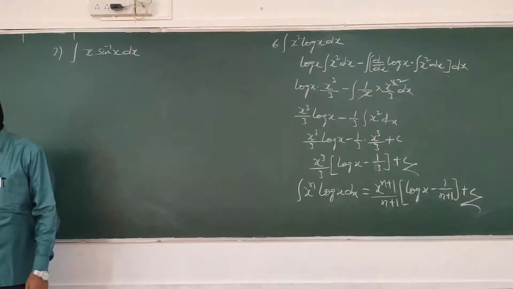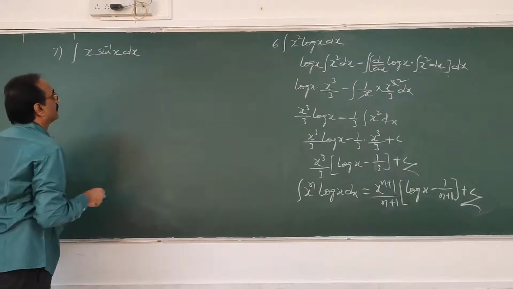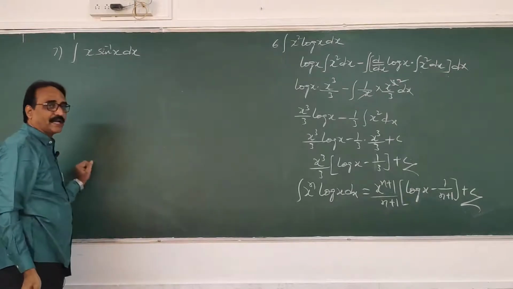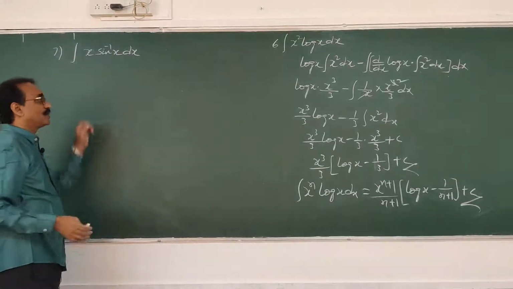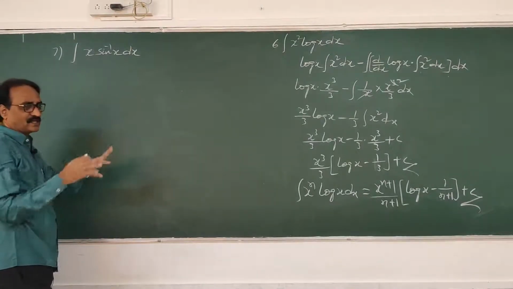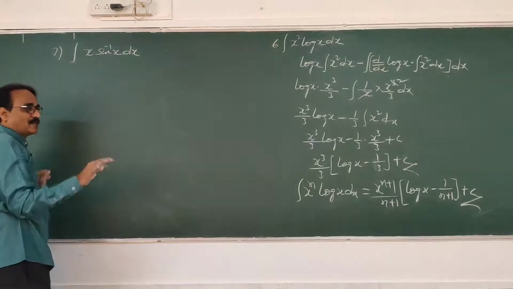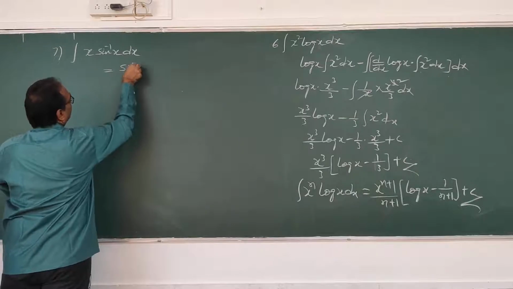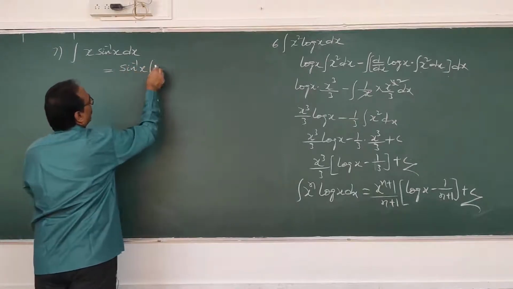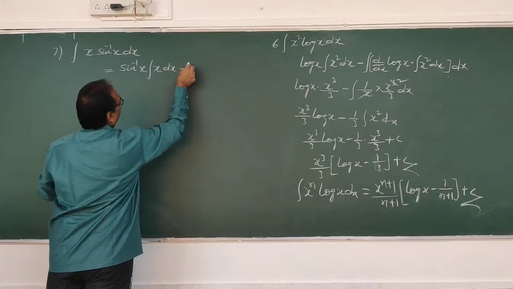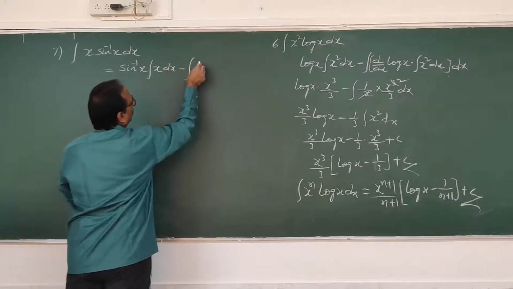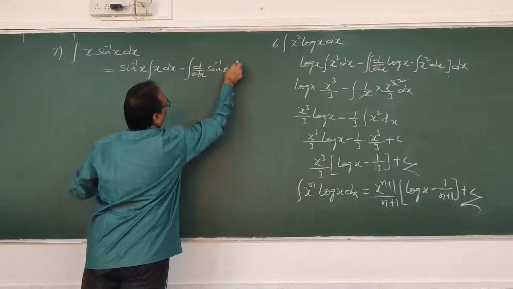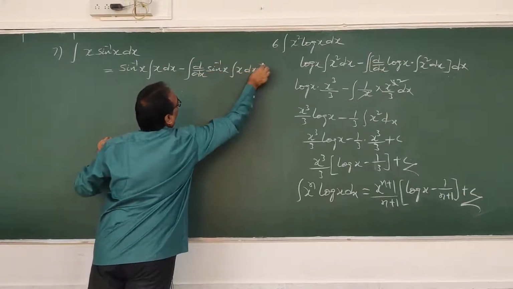Integral x sine inverse x dx, what to do? You see now here. So this is again by parts. As I said, do you have the integral for sine inverse directly? No. Therefore this is the first function, this is the second function. Whichever you don't have the integral for, that must be the first function. Again by formula: first function sine inverse x into integral of second function x dx, minus integral of derivative of first function, d by dx of sine inverse x, into integral of x dx, whole dx.